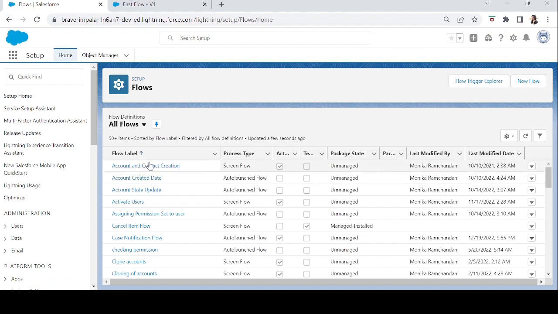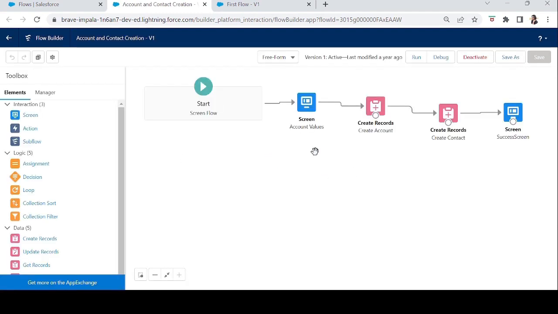Let's click it and check what's inside, because I really don't remember what it was. Okay, so that is a screen flow. In this we are asking users for input for the account values, then we are creating the account, then we are creating a contact, I think related to that account. Let's just debug this flow and check if this is working fine.